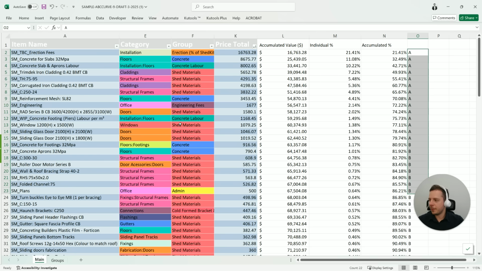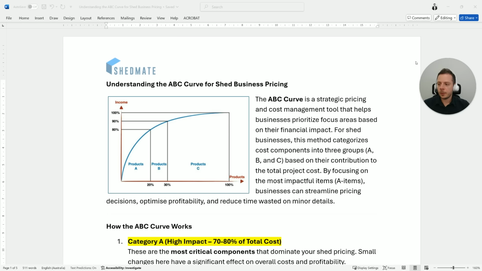So now let's jump, as I mentioned, to the theory to make that link even more powerful. I'm going to leave this documentation available for you in this lesson, but let's just go through it. What I have just demonstrated to you, exporting that data from Shedmate and creating that ABC curve, is pretty much this. If you look at the graph, we have those items that are 20% of the items and represent 80% of your income or the price of the shed. And then I have those B items and the C items. The C is the larger amount. But if you focus on A and B, you are accounting for 90%, right? And then you can put a markup that's going to take care of the rest.